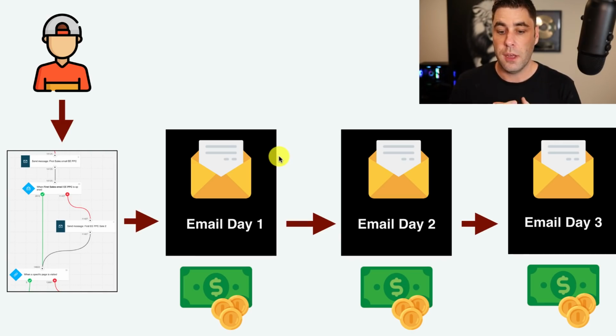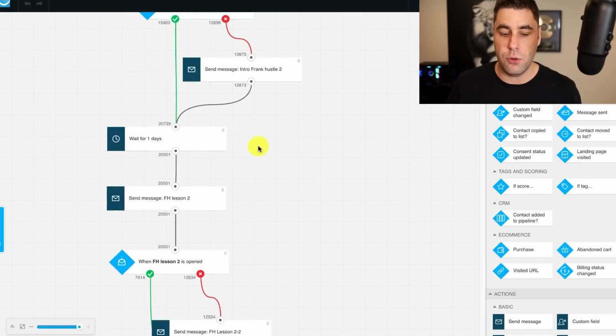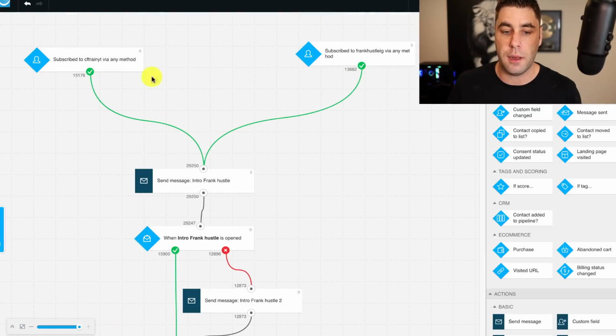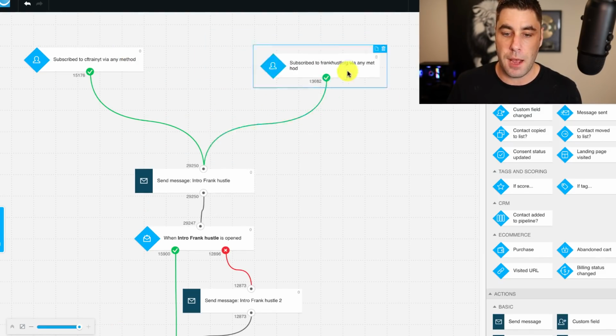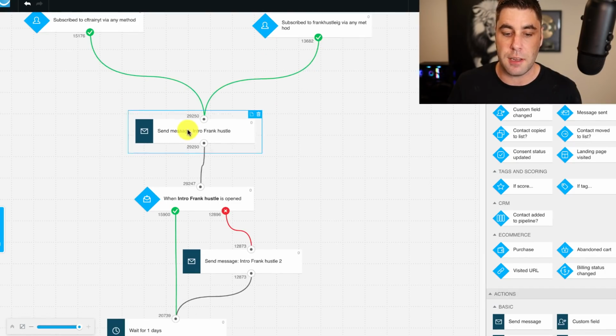This is what you do. You can do this in anything. You can do this if you're promoting your own products or affiliate products. We all use email to promote products. And then you have the emails here. Now, like I mentioned, I use a program called Getresponse. So this is the form, right? You connect the form and it brings people in, and I send out an email straight away.